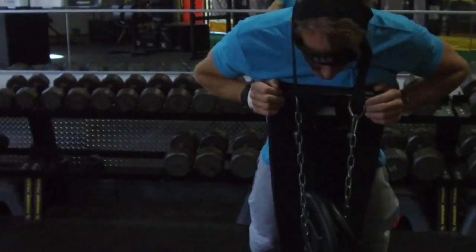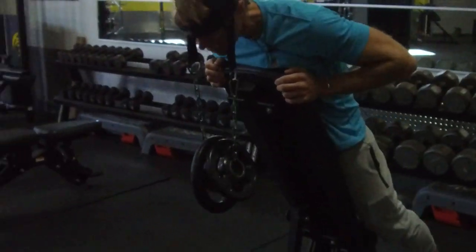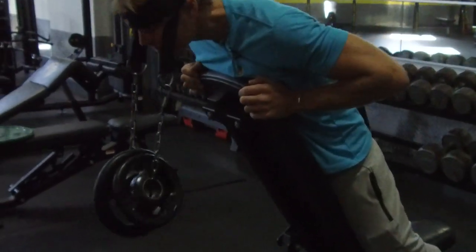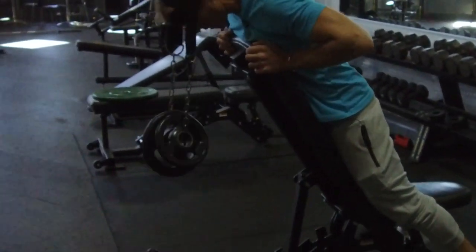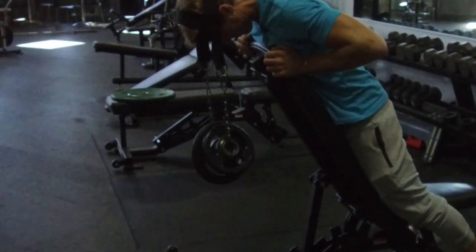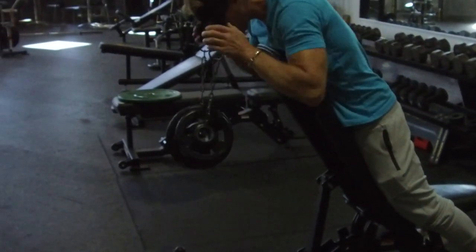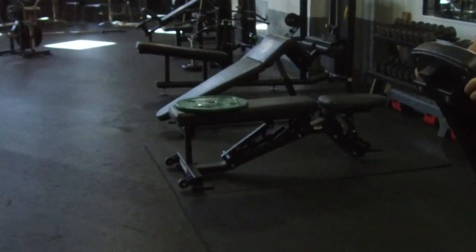So with this post-practice circuit, we're going to make sure that we address our neck. We're going to do three rounds of this. Pretty much go until failure. For me, it's around 10, 12 reps with the weight I have selected there.